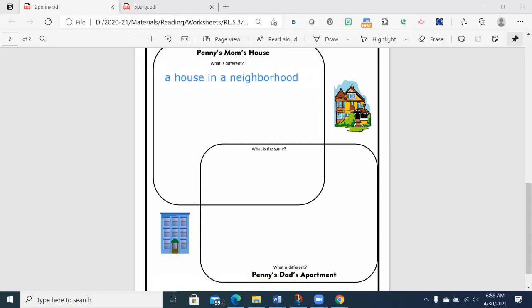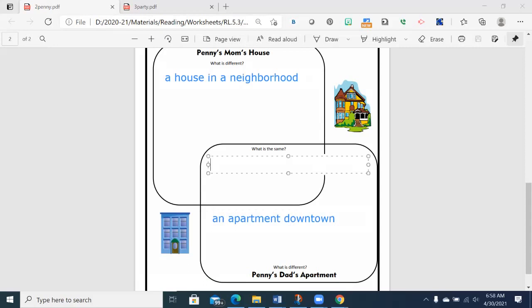And we know his was an apartment downtown. So in the case of a house in a neighborhood, that was what was specific to Penny's mom's. Penny's dad's was an apartment downtown. That's specific to there.